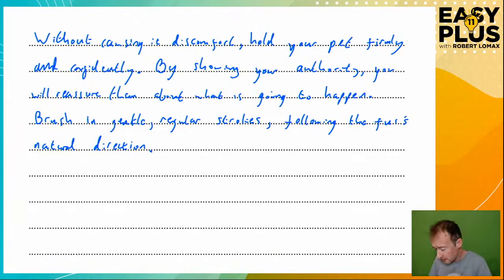Okay, so this is really simple. I haven't overcomplicated it, I haven't taken up too much space. I've now got three sentences down and I'm well into the task. I'm dealing absolutely with what I've been asked to deal with by the examiner. A lot of people find it difficult to place their commas correctly. So let's take a moment out to talk about commas. First of all, though, I'm actually going to answer that question before it disappears off the comments.